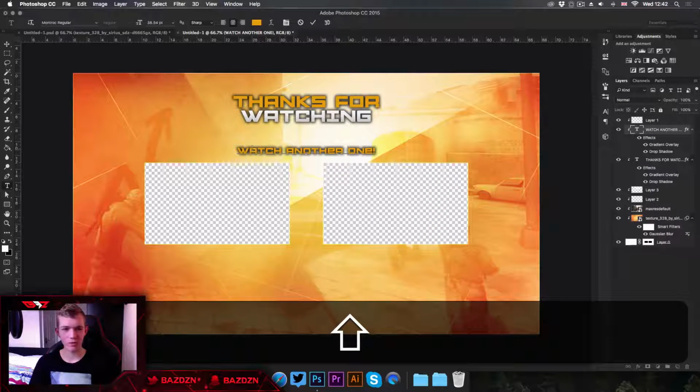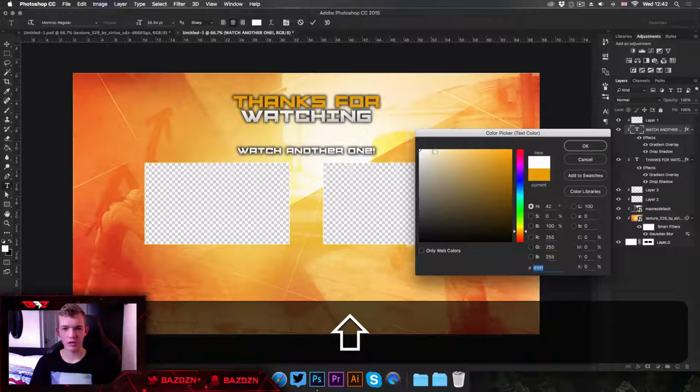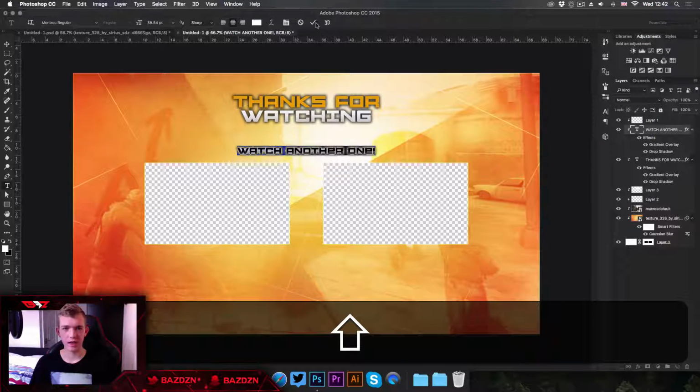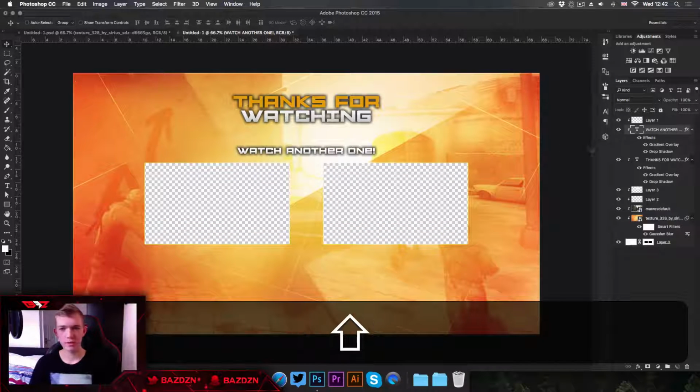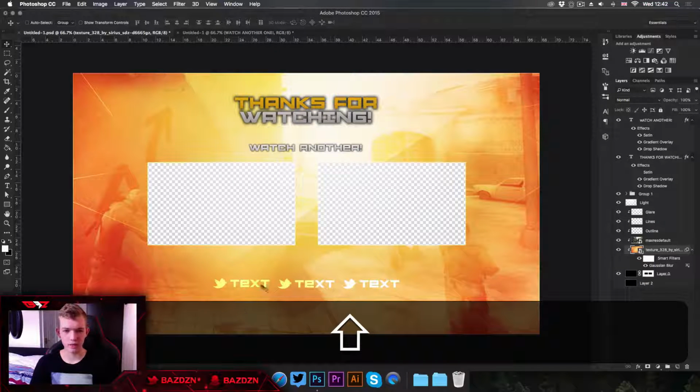But yeah, once we've got our text here, just going to select it all, then change the color to a white, and I kind of like having just the top orange, and I think it looks pretty cool that way. So we got our text here, and we've got our heading up here as well. Now we can actually add our social media. So you can see that we got our social media down here.